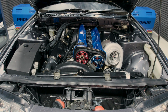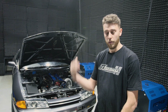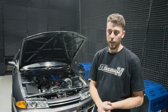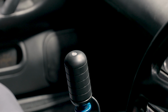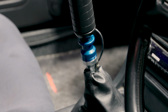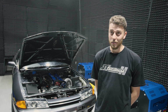I've got a very good relationship with Hi-Tec. I was actually their top dealer for 2020, so they looked after me with everything I needed for this car. We have got an Elite 2500, onboard wideband, fuel pressure, oil pressure, coolant pressure, all the engine protection strategies set up around those parameters to keep this thing together, hopefully. The car has got a PPG sequential 6-speed with a direct twin plate clutch. Apart from that, all the drivetrain is stock. Stock suspension, stock arms, stock everything.